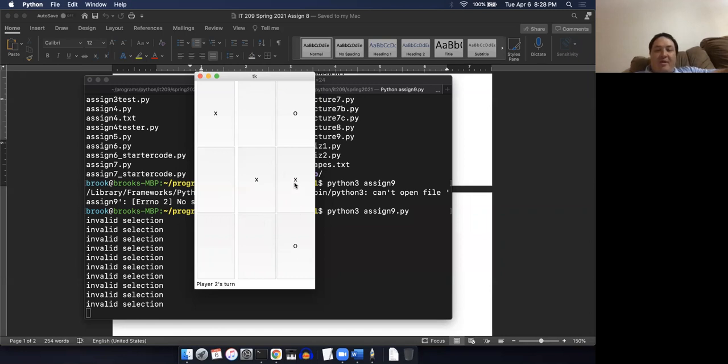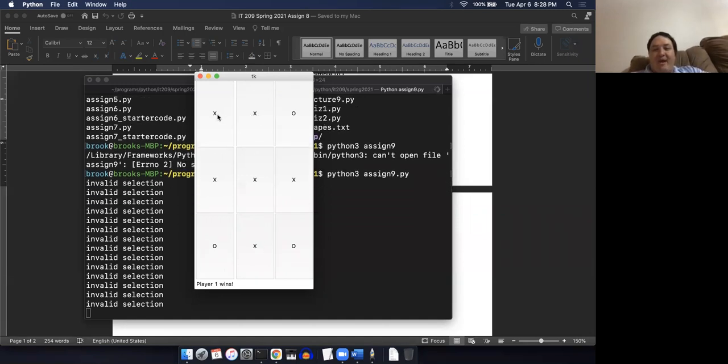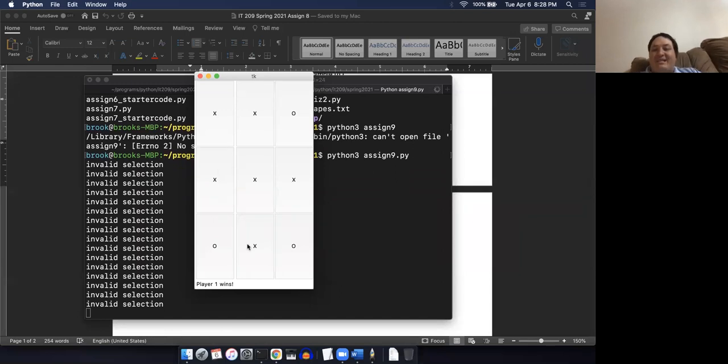So then I'll go here, and then maybe the O player makes a big mistake and actually goes here instead. If I put an X here, then it says player 1 wins, because I've got the 3 X's in a row. And now I can keep on clicking here. I didn't actually add in any code to deal with what happens if you do that. But that's basically the program that you're going to do.